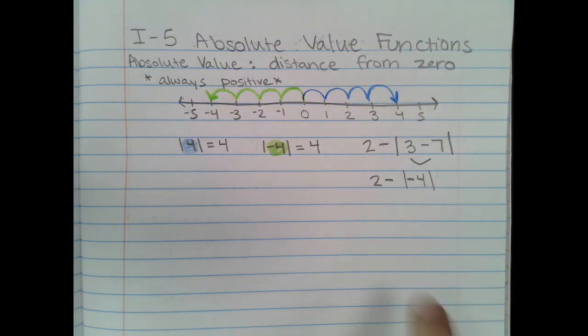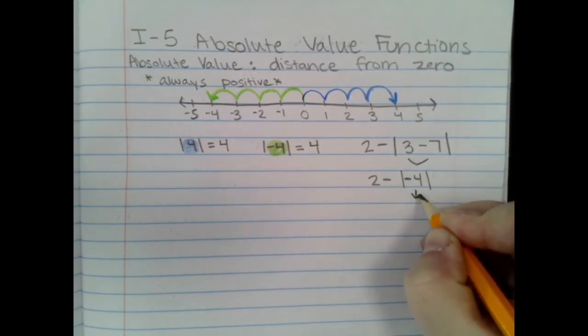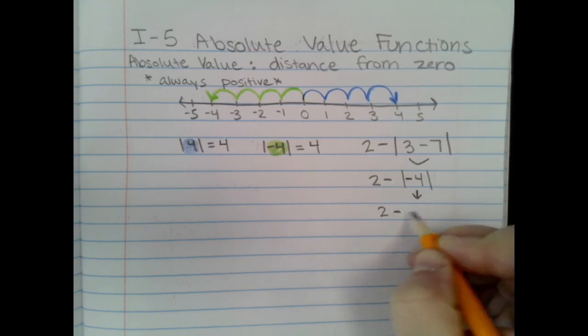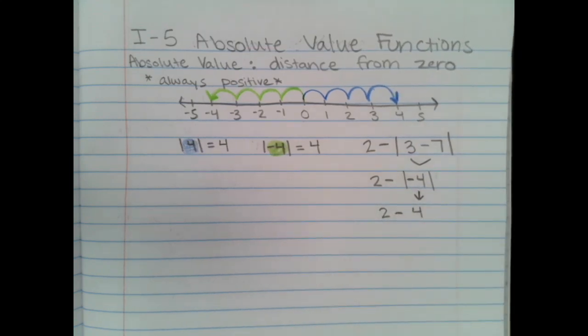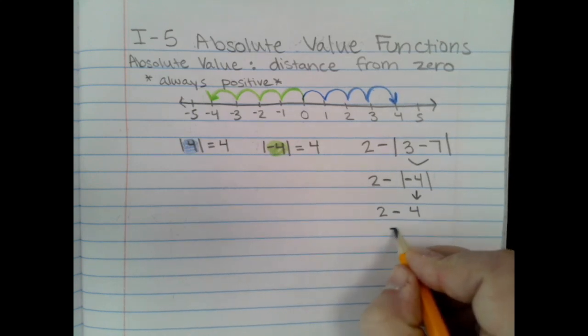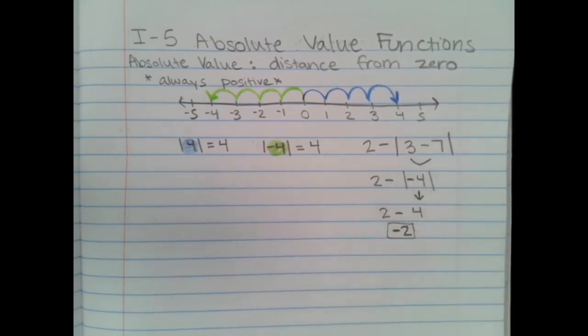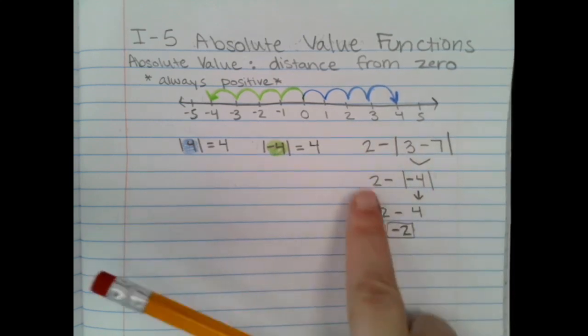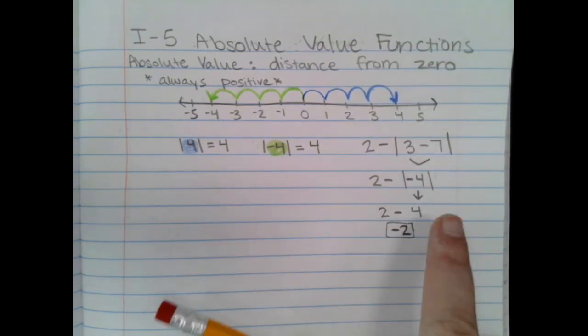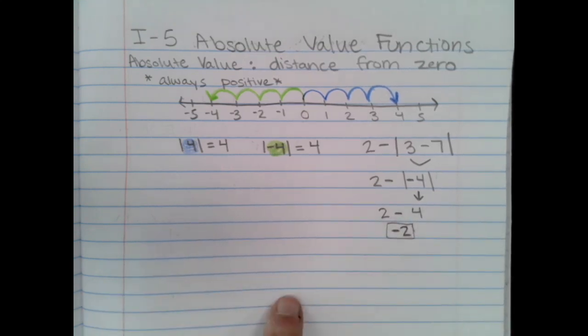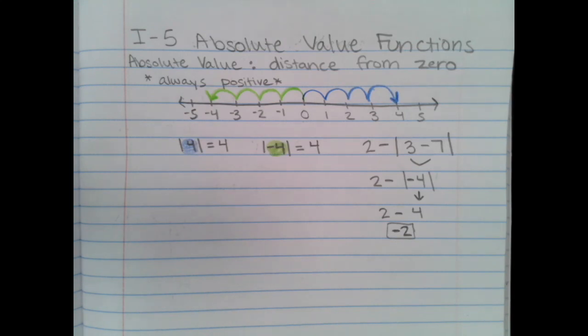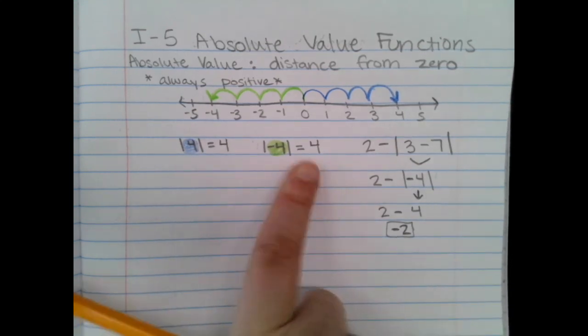All right, and then what's our next step? Do we subtract or do absolute value? Good, we do the absolute value. What is the absolute value of -4? +4, so it's 2 minus 4. And what do we get for 2 minus 4? -2. So can an answer be negative that involves an absolute value? Yep, but that's with the stuff on the outside. What's the part that made it -2? Yeah, that 2 minus in the front is what made it negative. So as we work through today, just reminding ourselves it's okay to have a negative answer when there's lots of things, but when you do absolute value, we get positive.